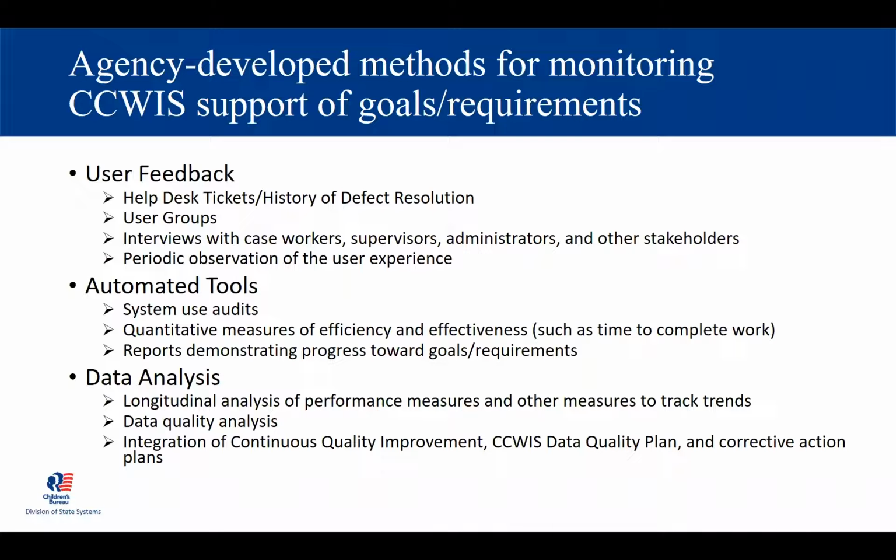Alex went over, as he said, very quickly, the tools that have been developed so far. And as you can see, they're quite comprehensive, and child welfare, as you all already know, is extremely complex. And so it can be overwhelming to see all of those goals that the system supports.